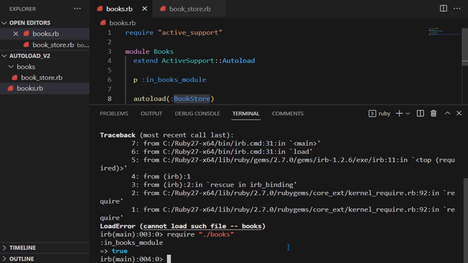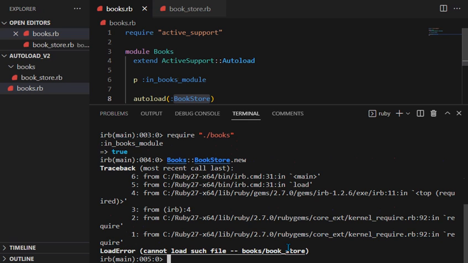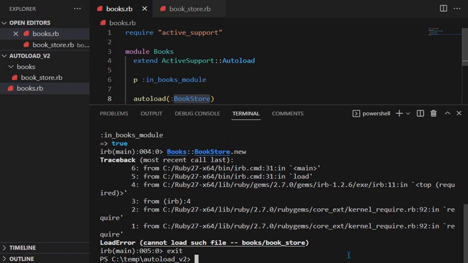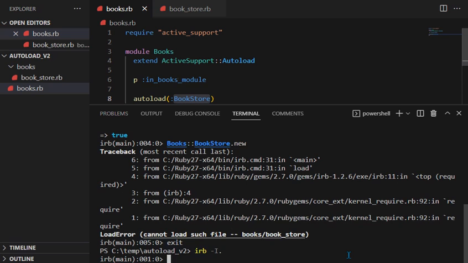That's fine. I'm in the book module. Can I now go back and create bookstore new? It will tell me the same thing. You cannot load bookstore because it will try to look, not in the additional path, because I haven't provided any. Then it will try to look in the lib path. Okay, let's go back with the same example. I will just provide an additional path, and then let's try again.